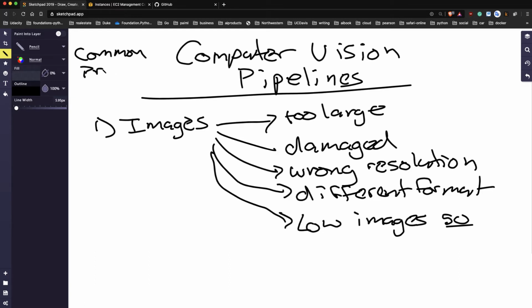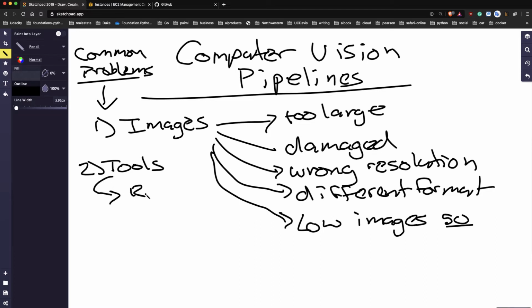So how can you address this? A few ways that people are addressing these is you create some automation tools. So what I would do next is create tools, and the tools could help address some of these issues. Maybe one of the tools could go through and resize things, right?